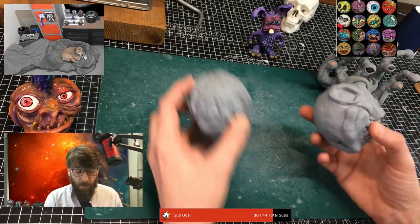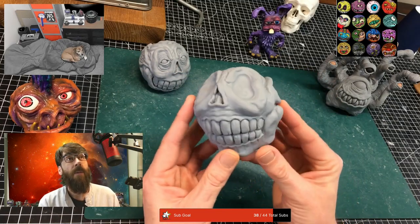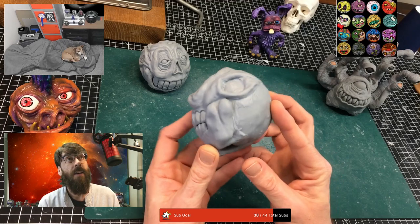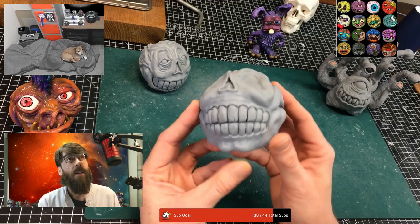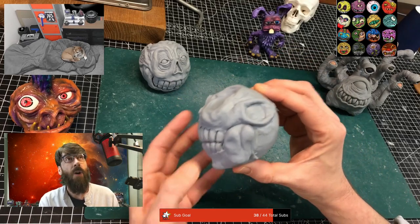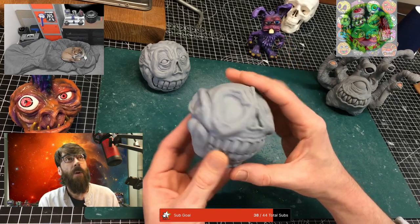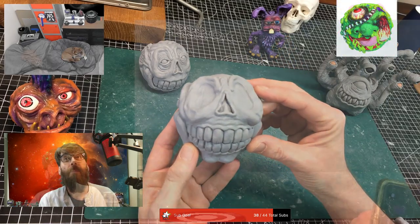He needs a brain. And then this guy, he's a wee bit further behind, but still a lot of areas need built up to keep that round profile sort of thing. But he's coming along.